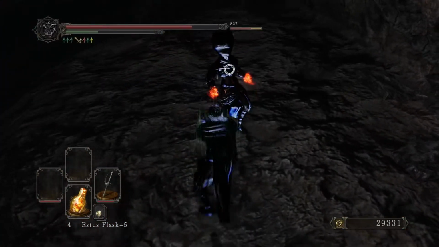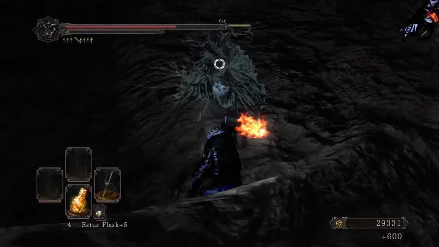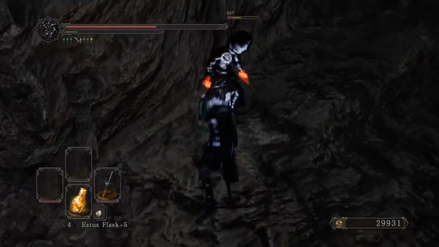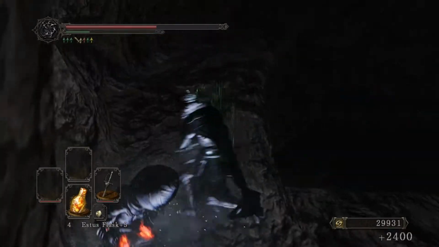Oh god, there's another tree spirit. Why must there be another tree spirit? There we go. Plunging attack. Suck it. Stab, stab, stab. Stab, and dead. Fantastic.